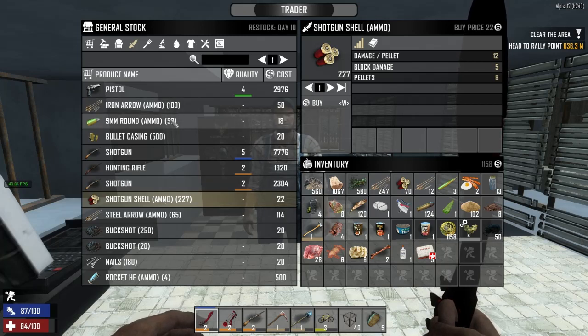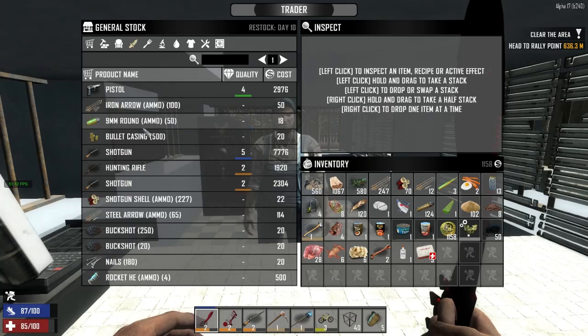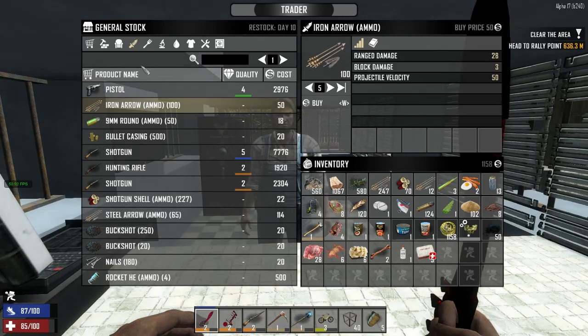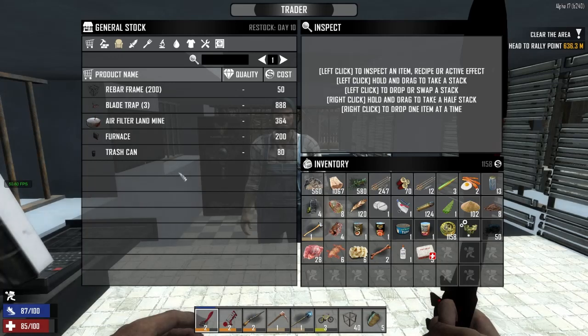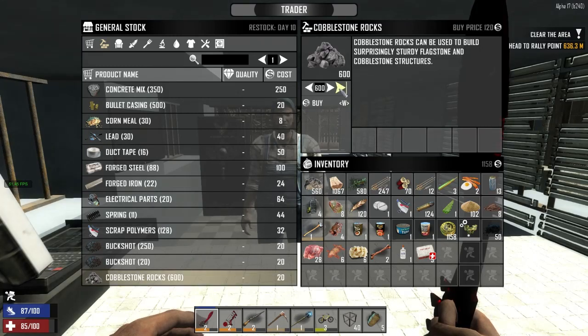I mean, jeez, please. And 50 for an iron arrow? That's 10 for one arrow. Oh, that's just too expensive. Oh, look, he's got some more cobblestone rocks. I definitely want to buy that. It's only 120 coins for that.